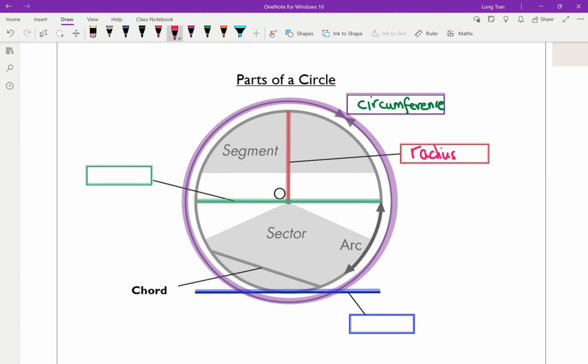Then what is that green line that essentially goes from edge to edge, but also goes through the center, onto the left side of the room? Now let's go with Eloise. What is the green segment here called when you go from one side to the other side? Diameter. It is the diameter. Very good. So this is called your diameter. Those are the three things that you're more familiar with at the moment, right?